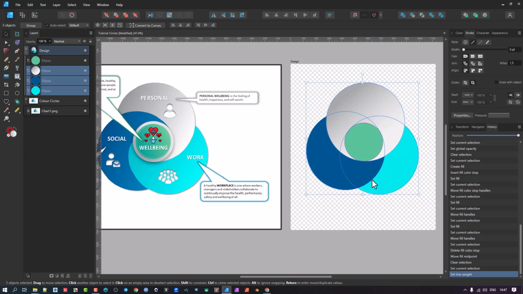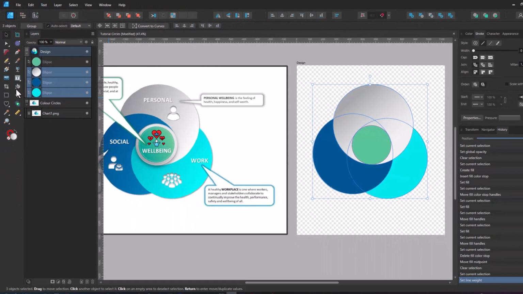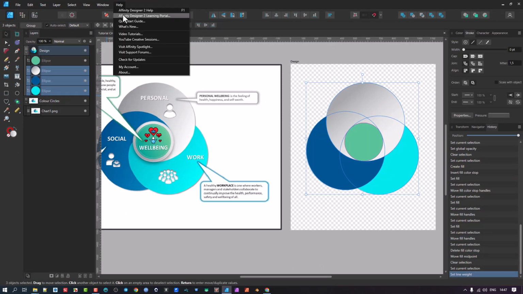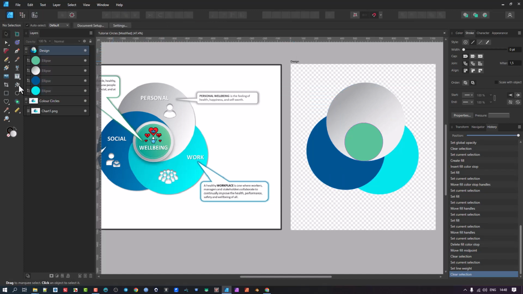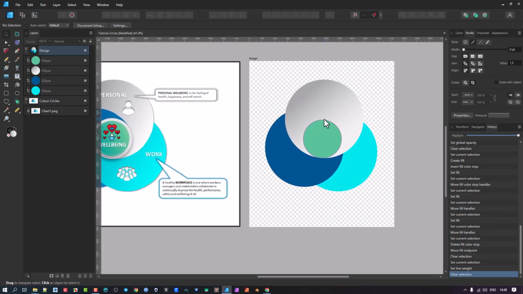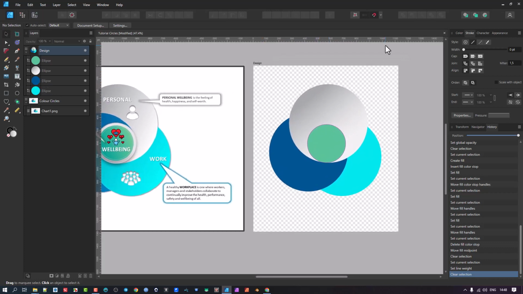So the key to getting that solution is to use this tool, which is the Flood Vector tool. I don't know when it was introduced into Affinity Designer. This is version 2.2, but I think it came in at version 2 or 2.1. So just make sure that you have this vector flood tool, because if you don't have it, then this is going to be a bit difficult. It's possibly still doable, but I'm looking now at how you use that tool. And then there are other tools.